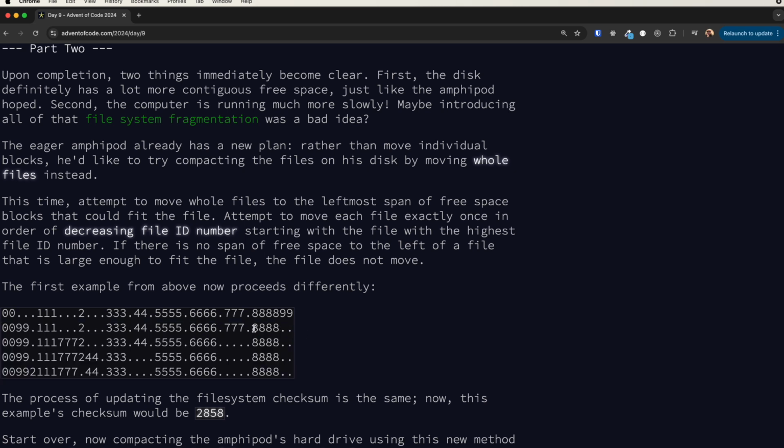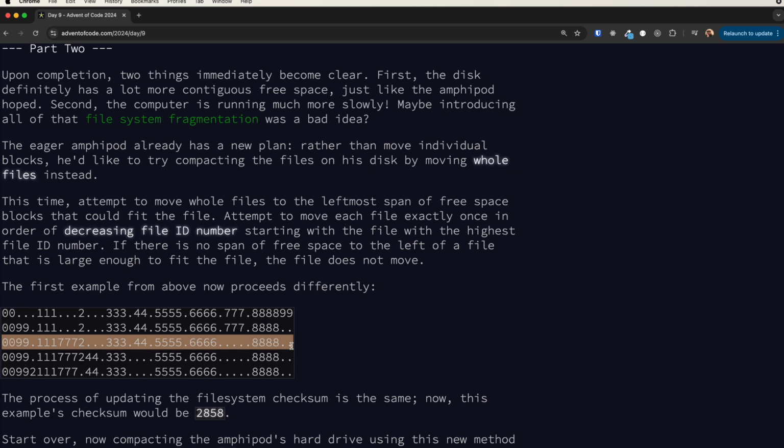Now we get to 8s. Now we need to find a spot here for the 8s. If we find that, we are good to go. If we are not, we leave the 8s as they are. We go to 7s. There are 3 7s. We have a spot here, so we move this here. So now our input is like this.